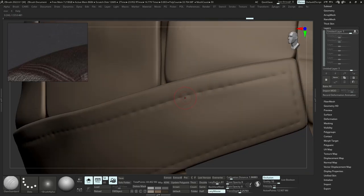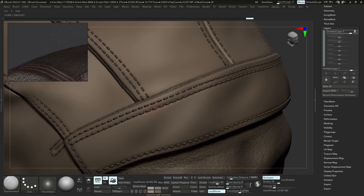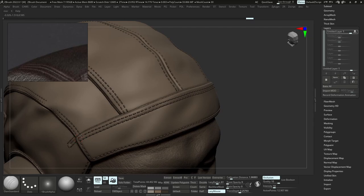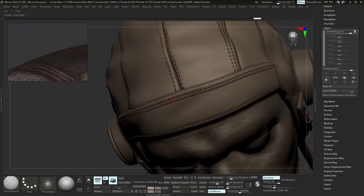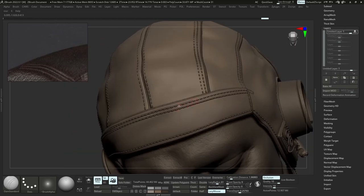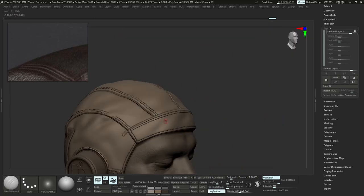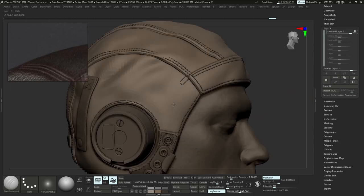As you can see, where there's a stitch, we don't really get a line, which is fine. That's just gonna make it look like there's a little bit of tension. So don't worry about that. I'm gonna go through the painful process of doing this everywhere. It's a very little step to do, but I think it's very important. After we're done, I'll show you the before and after, and you can see how much it adds.